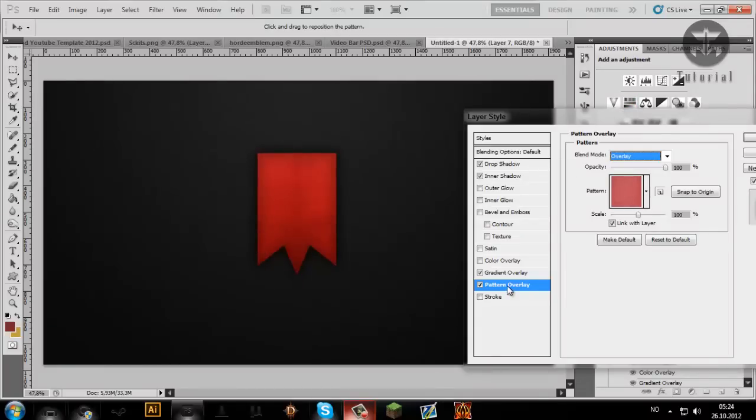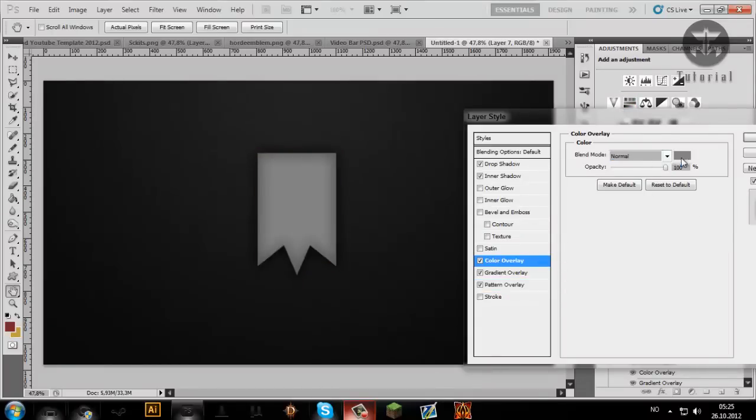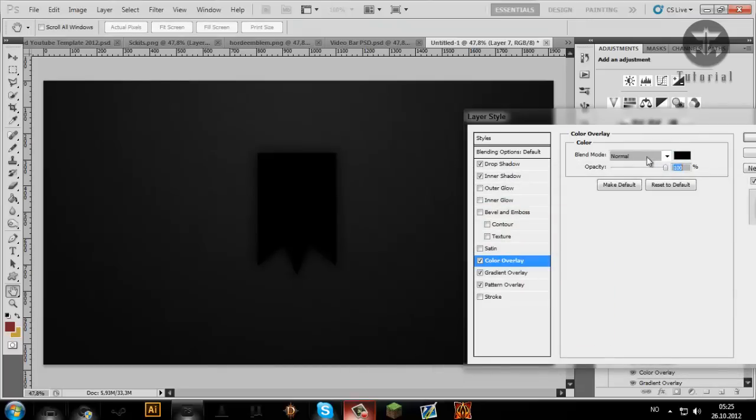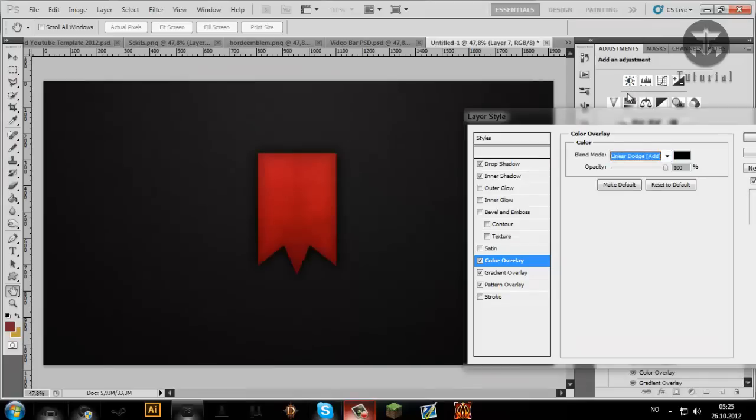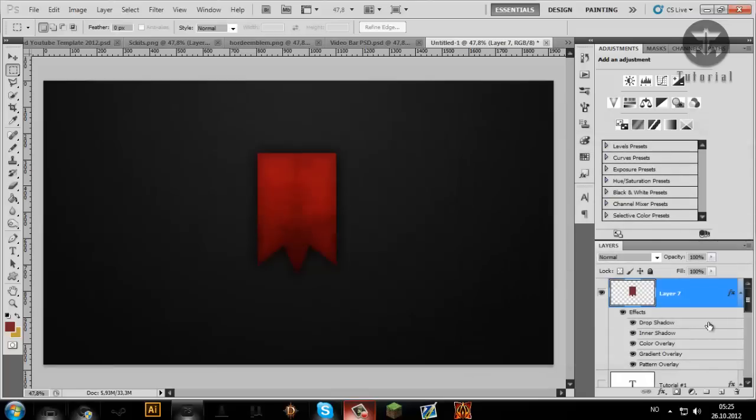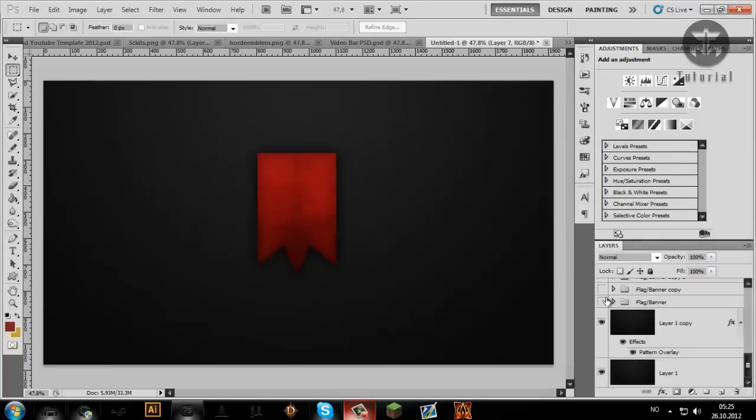So I'm gonna go with overlay, color overlay, black, just to make it a little darker. And I'm gonna choose this one, and I'm gonna light it up a little bit so you get a dark feeling. Yeah, now we're done here. We are gonna go with the actual things that I made. I like this, I just made for fun. We're gonna do that now.